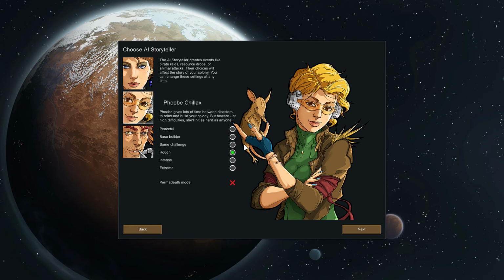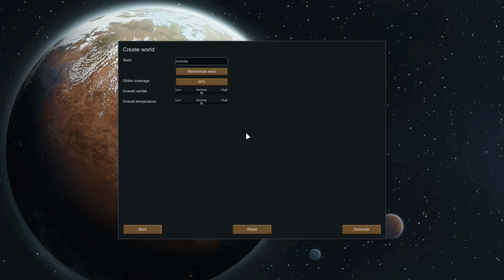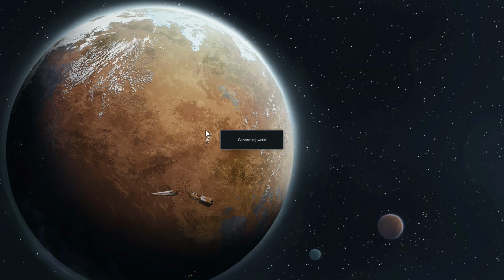I'm expecting the game not to last very long, to be fair. So let's get on with it. Okay, let's select that one. Top hat, okay. Overall rainfall. We'll leave everything as default. And then we'll generate.